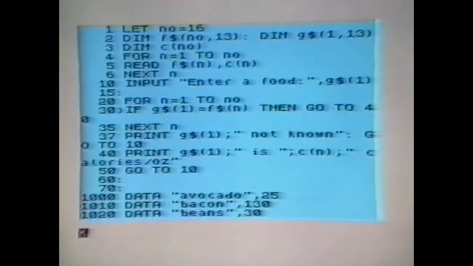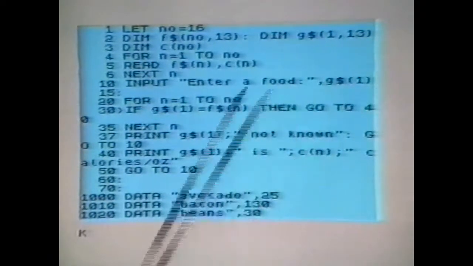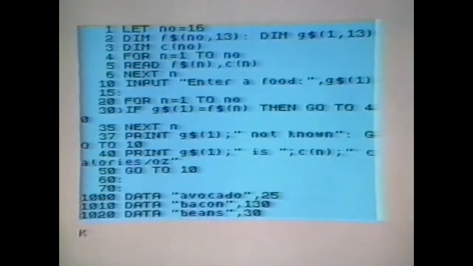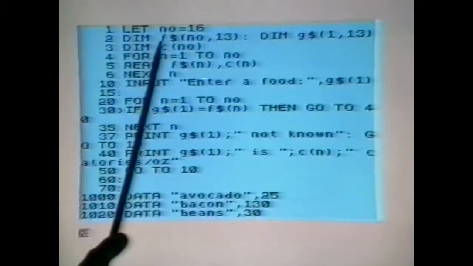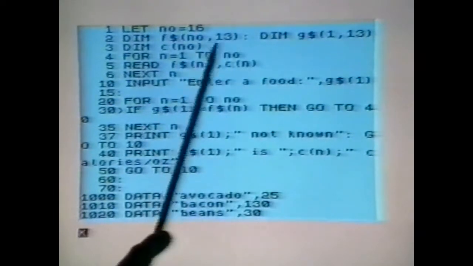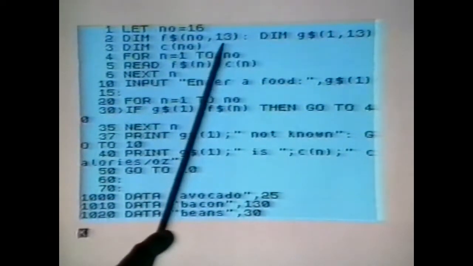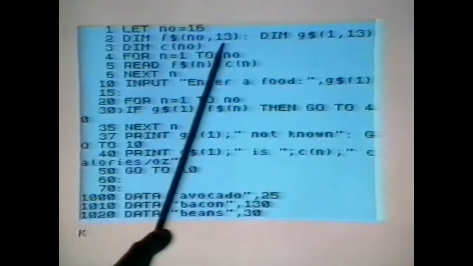So the one final point I wanted to make about this listing is the reason that we used G$ being defined as an array, instead of a simple character variable. The reason lies here, in the definition of F$. When we define a character array, we give the length of each string, and those strings are fixed in length. Every item in that array, F$, is 13 characters long. Even if we only put a short word like egg into it, it'll be the 3 letters of egg followed by 10 spaces.